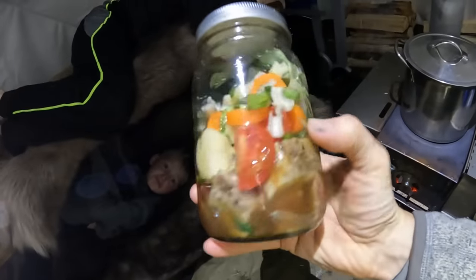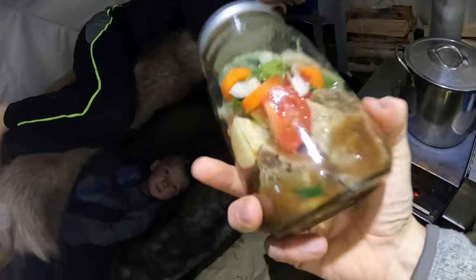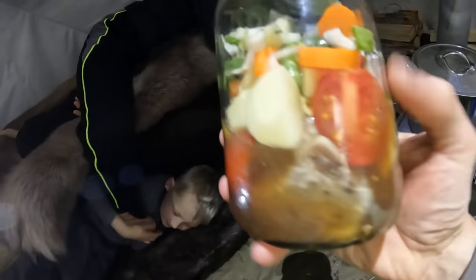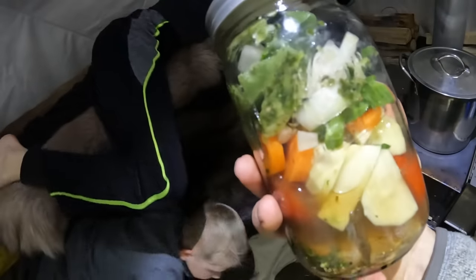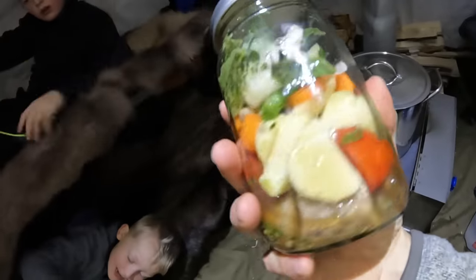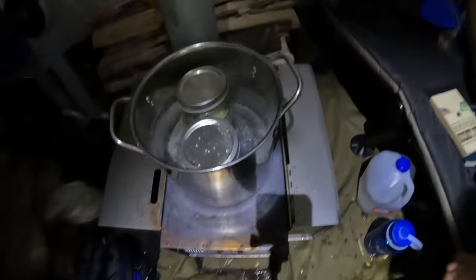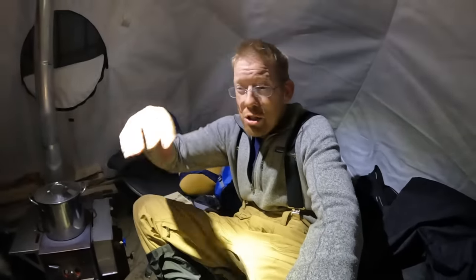I love gourmet cooking on these camp outs, but bringing all the equipment and ingredients and prepping it out in the field is a bit of a pain. So what I did is I took this mason jar and last night I just threw in some raw beef, seasoned it, a little bit of beef broth, tomatoes, potatoes, carrots, onions, green onions, beans, some sage and basil and cilantro and other seasonings. Just threw it all in the mason jar and we're just going to boil this thing until we get beef stew. Sit it in this water and let it boil. Pretty much all I'm doing is canning beef stew on a camp out. If you want, you can seal up the jar and go put it on your shelf for a couple months, and then anytime you want you've got heat-and-serve beef stew ready to go.